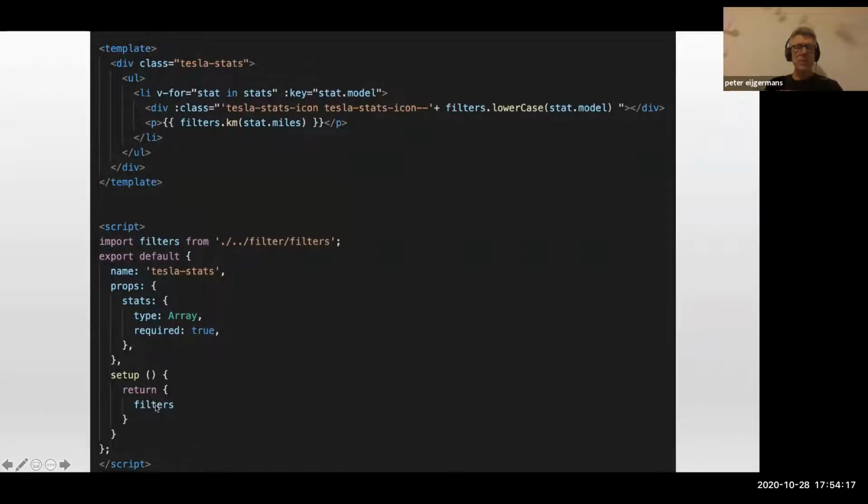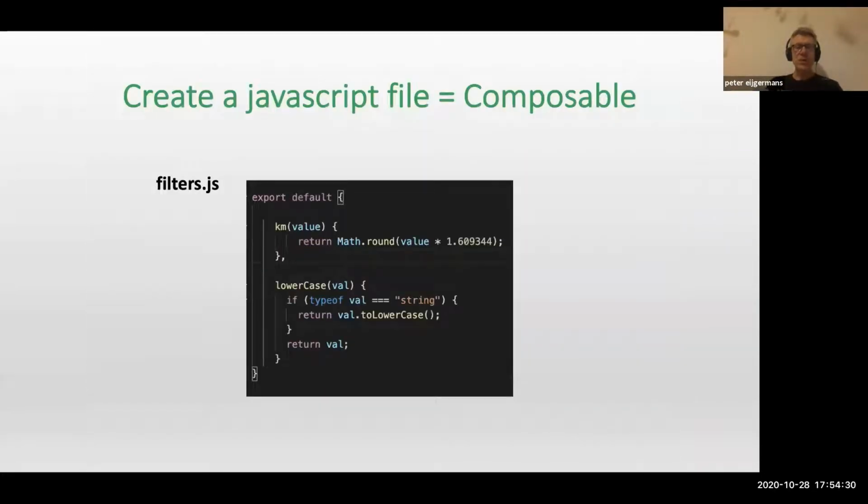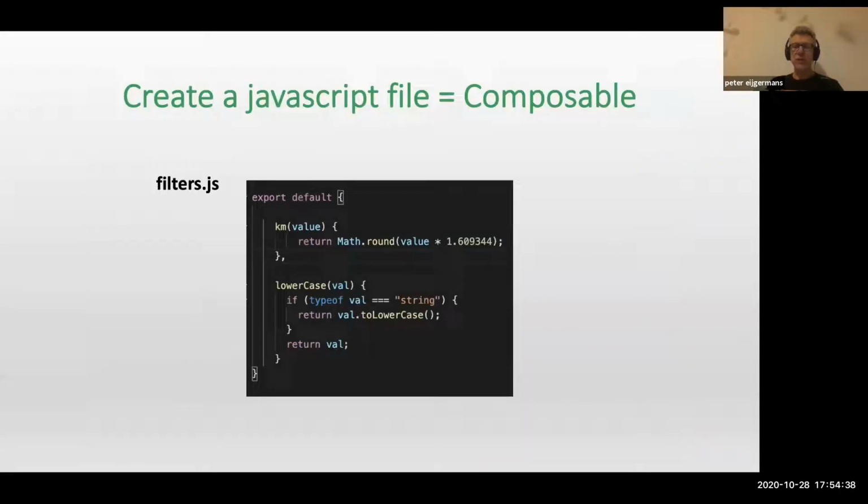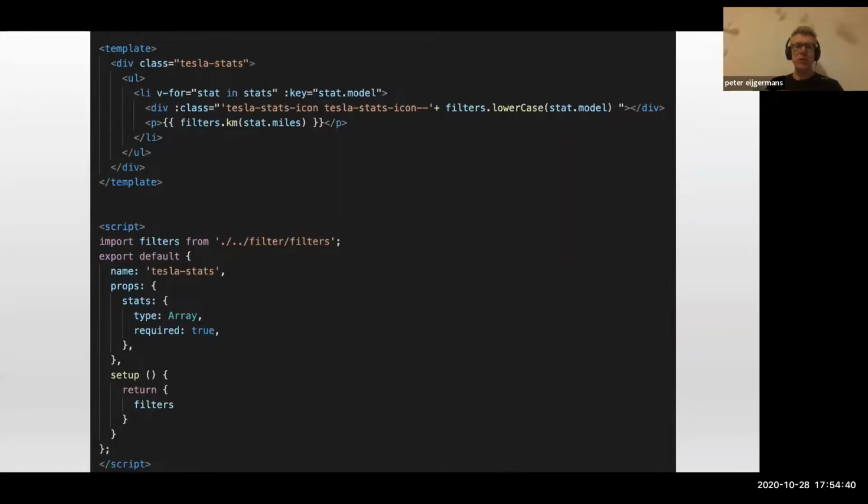And this is the point where I can start using all those filters in the template. So this is an example of how you can reuse this filter in all components. And this is the advantage of the composition API I was talking about.